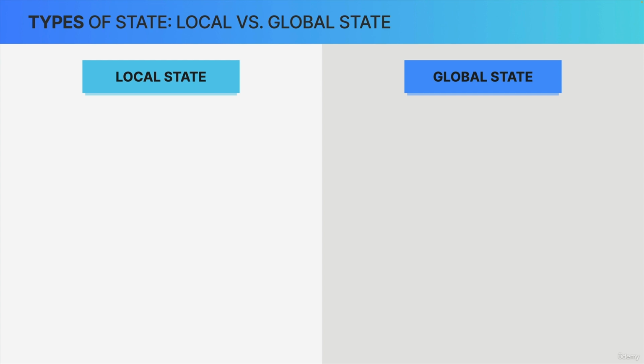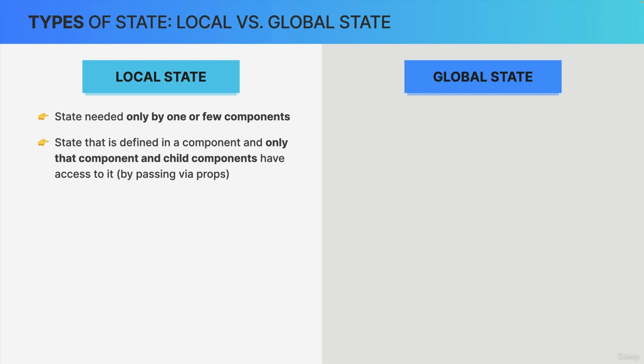Now, this will only become more important to us later on, but let's still start learning about this inside this thinking about state section. So, in React, each piece of state is either local state or global state. So, local state is state that is only needed in one component or in a few different components, like child or sibling components. We simply create a piece of local state using the useState function inside a certain component. And that piece of state is then only accessible to that exact component and maybe to its child components if we pass the state using props.